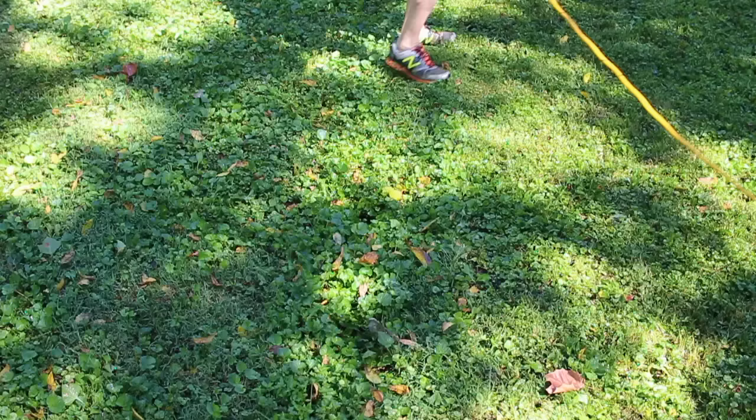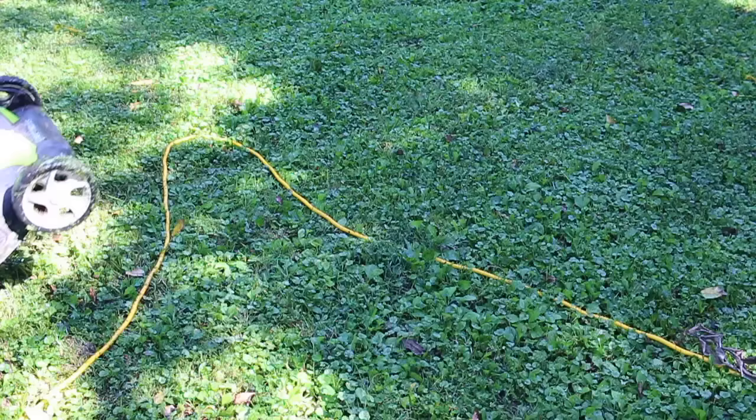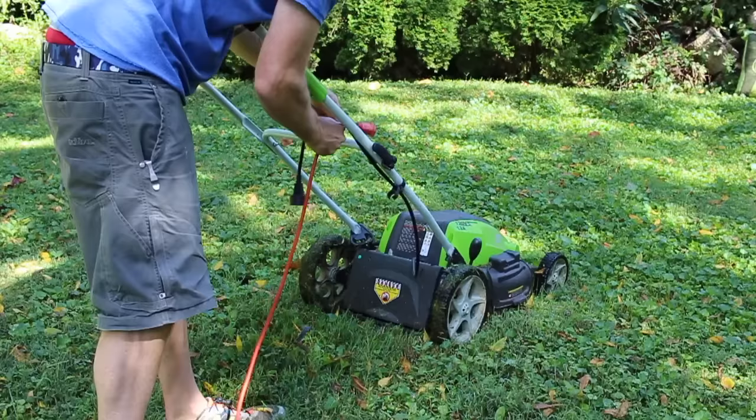When mowing backwards, just make sure you don't mow over that cord. If you do catch the cord moving backwards, just pull the mower forward and free that cord. If you absolutely have to mow over your cord, this is the only way to do it safely. And if your cord's just not long enough, you can always add a second one to get those back corners.